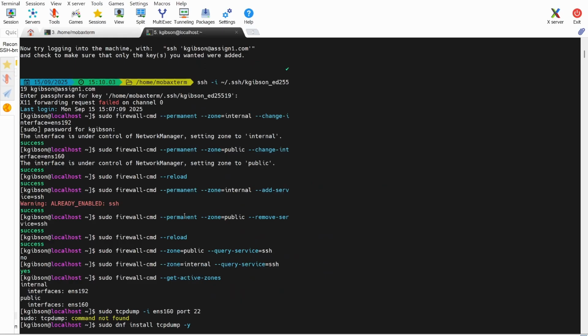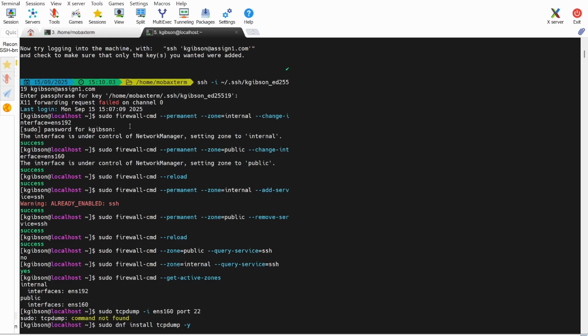The way I moved my host-only NIC onto the internal firewall zone was using this command here. My internal NIC is the ens192, and my bridged NIC is the ens160, just letting you know. In this command, I used permanent for both of these, which makes it boot safe.